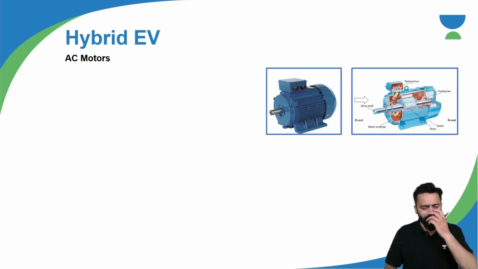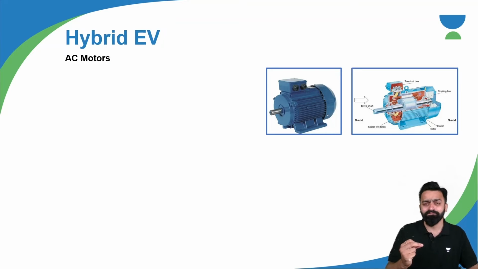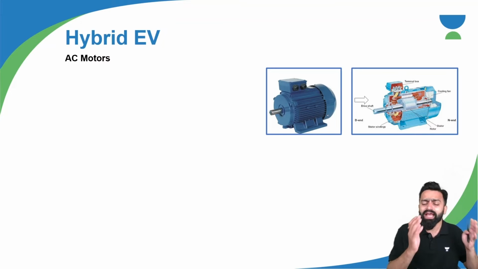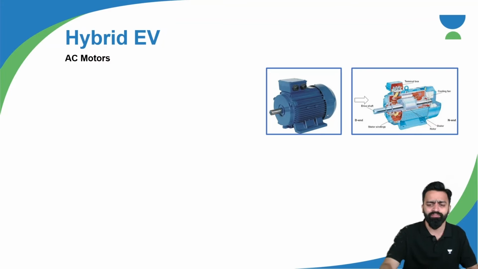Maybe you want to run lathe machines or conveyor belts or drilling machines or milling machines, everywhere we are using the three-phase induction motor. Also, in one of the most renowned electric vehicle manufacturers, Tesla, most of the vehicles are using three-phase induction motors. So three-phase induction motors are a type of AC motor. Let's understand how an AC motor works.